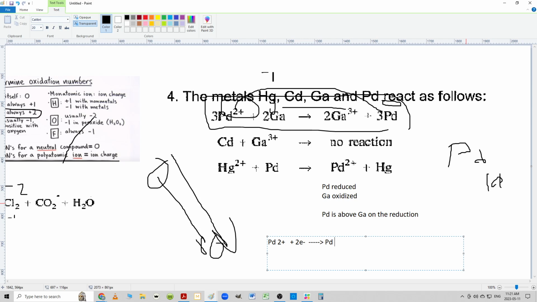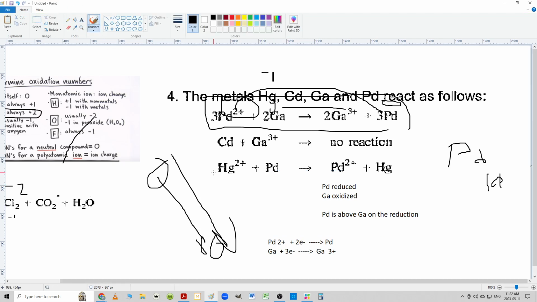We'll forget the numbers in front of it. GA lost 2 electrons, so we put it on the left side. It actually lost 3 electrons, and this is where the balancing that they did comes in. And it became GA3 plus. Now, we would have to balance it technically, and that's why you would multiply the bottom one by 2 and the top line by 3 to balance out those electrons. That's how they came up with those numbers.